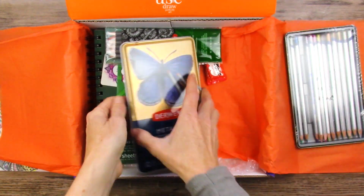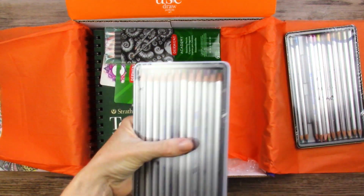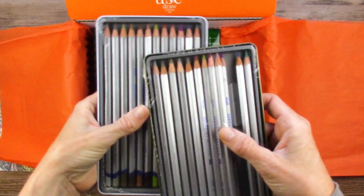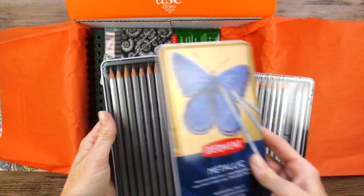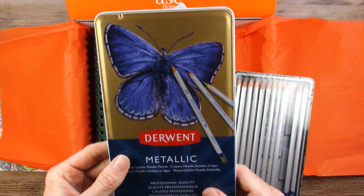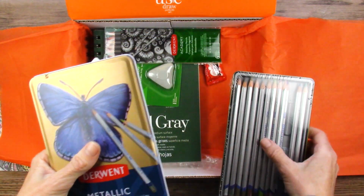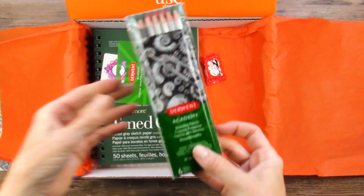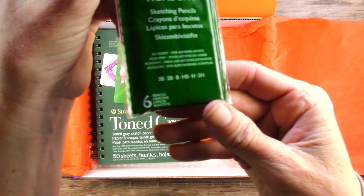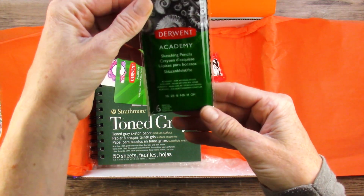Well, let's kind of look at these. They came messed up too, but they actually shook back in there. So they look exactly the same. So I guess I will take theirs because it has the latest cover, I assume, and put it aside for gift giving and use my set. Derwent Academy sketching pencils, 3B, 2B, B, HB, H, and 2H.